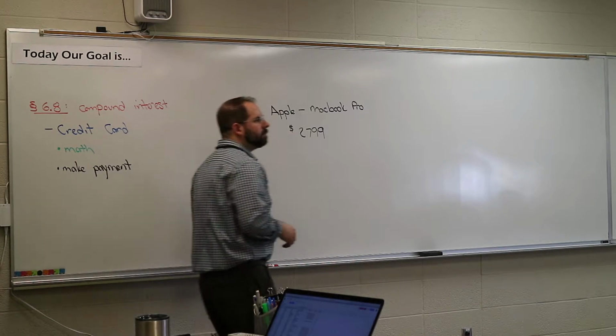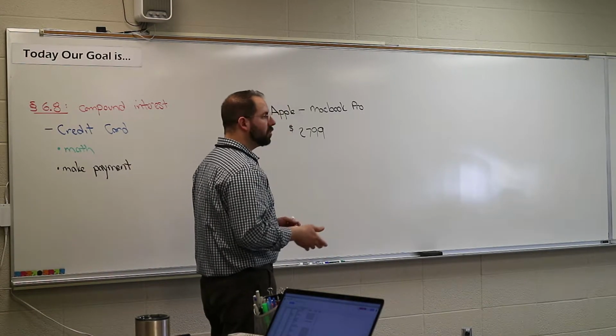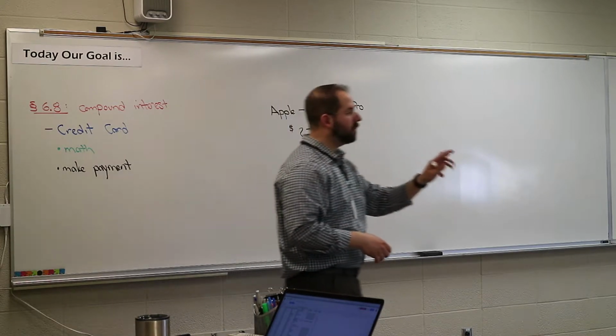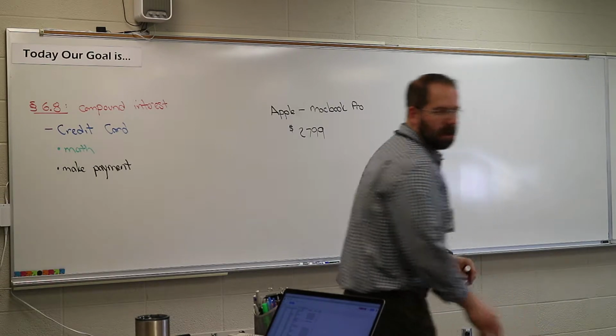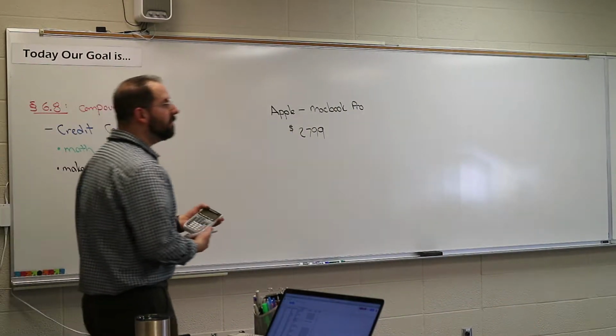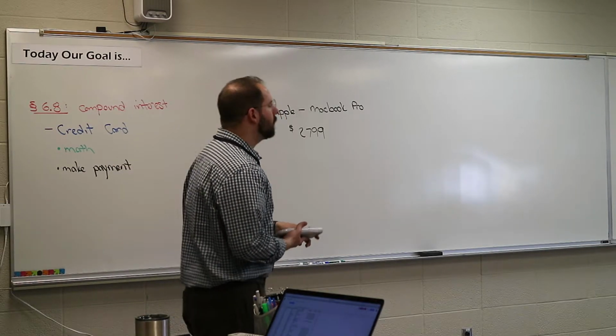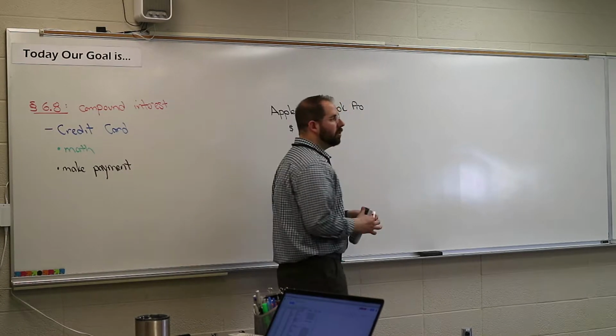Okay. All right, so let's talk about what the payments would be. If you used a credit card, here's what it is. So now this is where you need your piece of paper, this one, and you need your calculator in front of you. I think I have my calculator right up here. All right, here's how this works. If you used a credit card, which I did not, to buy a MacBook, here's what it would do.